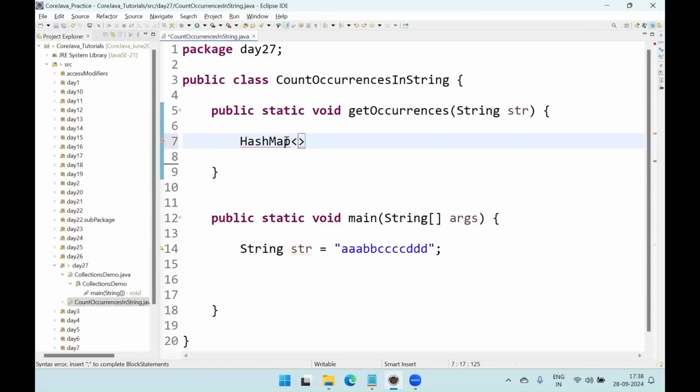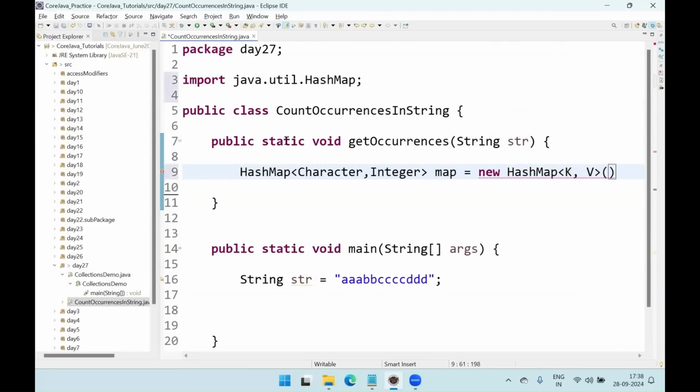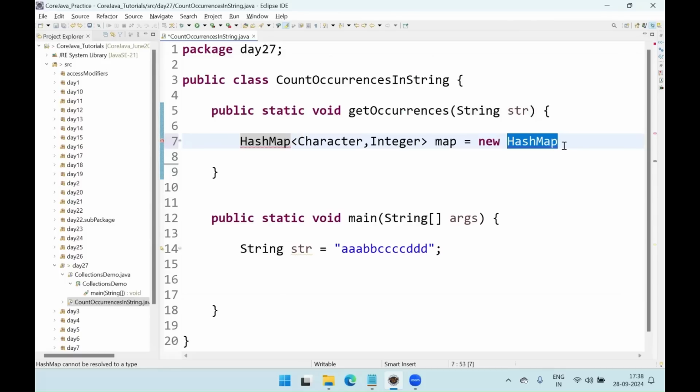So I am taking a HashMap with Character and Integer, and give the name as map, and you can give new HashMap. If you want to type it, you can give the diamond symbol, and after that you can give the brackets.